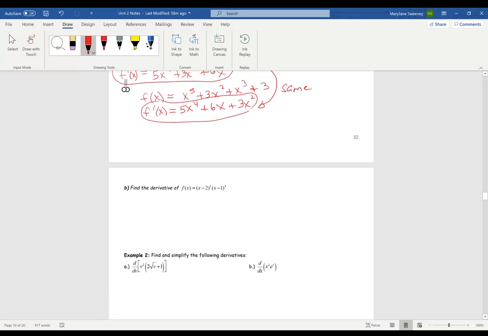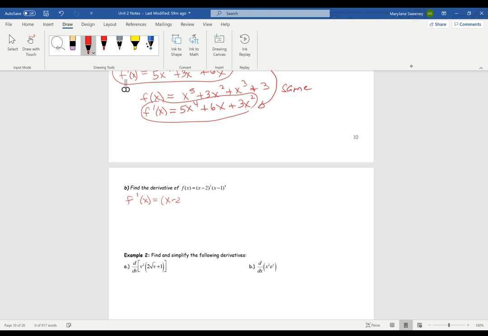So when do we really want to use, or kind of have to use, product rule? Well, if I was doing the next one, I don't want to have to do x minus 2 cubed, then x minus 1 to the 4th, and then multiply all that together, because I'm probably going to make a mistake if I did that. So I would rather just take the derivative by doing product rule.